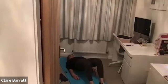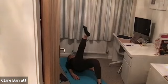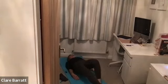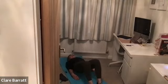So we're imprinting your back, activating your glutes and vertebrae by vertebrae coming up. Up as high as you can, hold it. Okay, so we're going to start off with the right leg. Lift the foot off the floor first, straighten the leg up to the ceiling, keep your hips up, lower the leg down towards the floor. Now come back up to the ceiling. Bend it, take it to the floor, and then come down vertebrae by vertebrae.